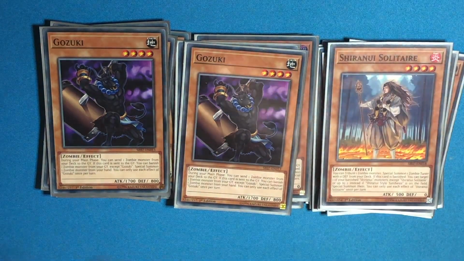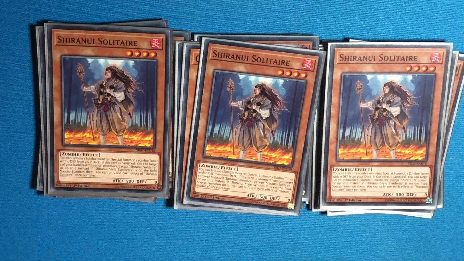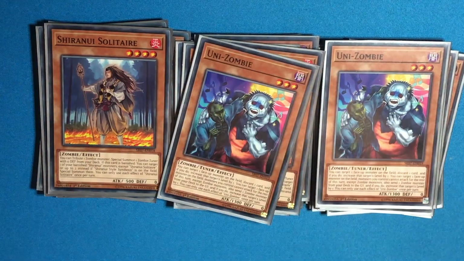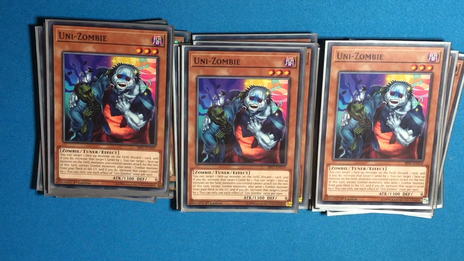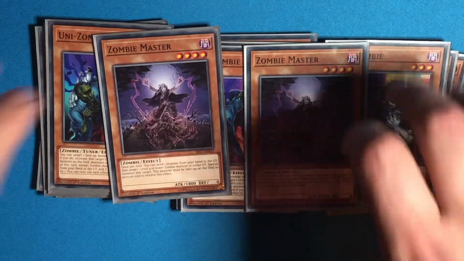Then we got 3 of the Shiranui Solitaire. He helps us dig out our Unizombies, which is our best starting card. Unizombie basically can send 1 from the deck to the graveyard. Also, he can discard 1 in the same turn, all just to increase the levels of some random monster on the field. And then Zombie Master. We got 2 of these. This card helps us extend our plays by discarding and bringing back zombies, which is just helpful.